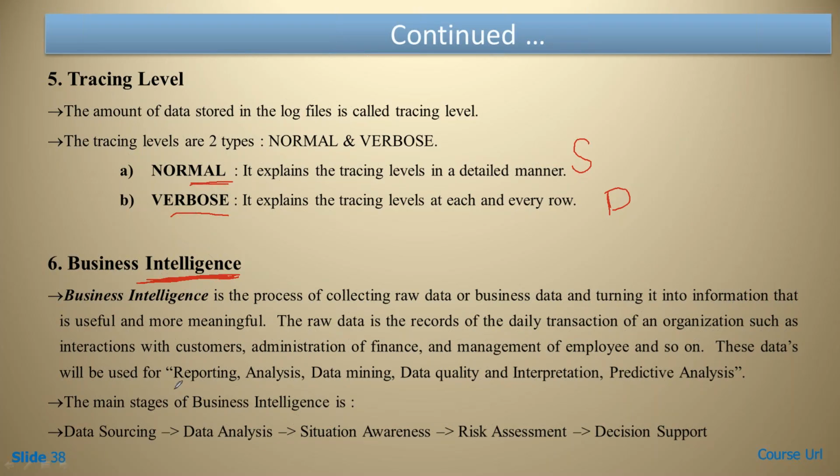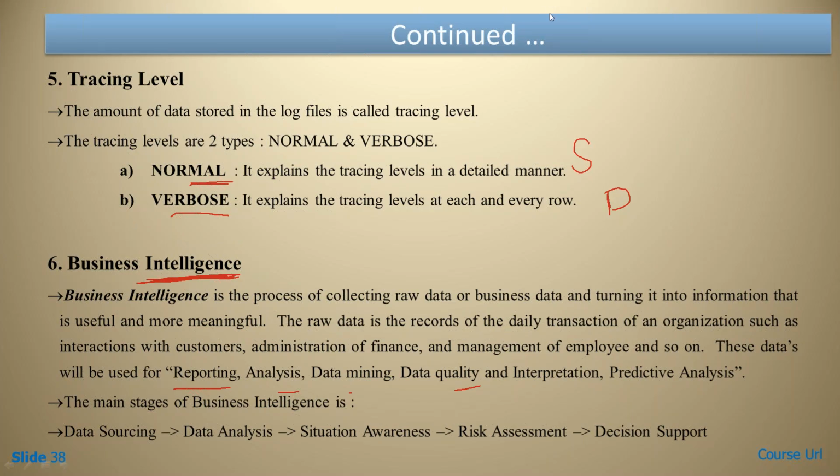It will be used for reporting, analysis, data mining, data quality, and any kind of predictive analysis. So this is business intelligence, and basically it comes as reports only. The report part we have to cover; that is one small part. Tomorrow we'll discuss business intelligence reports: what is a report, what is a dashboard, how to check all those reports and dashboards, and what kind of testing needs to be done.